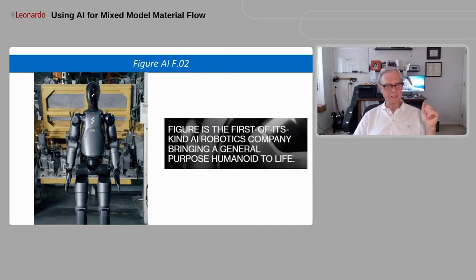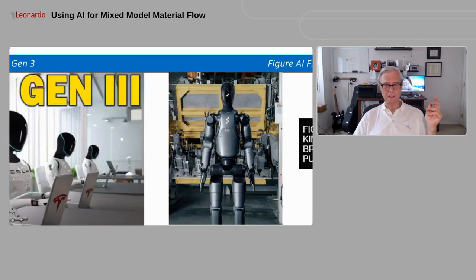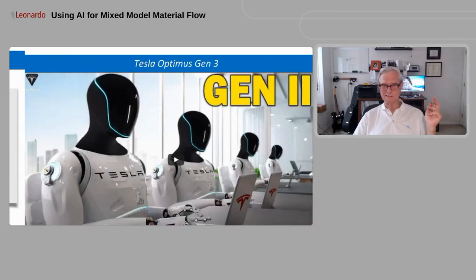And then there's another one I just came across. There are dozens of companies trying to build robots now. I mean, lots of them. Here's another one I thought was kind of intriguing. First of its kind AI robotics company. The company is called Figure, and this is the Figure model O2, general purpose humanoid. These are actually being used today in some factories in the United States. I believe it's a Volkswagen factory in South Carolina or North Carolina. These are being used as assembly workers. But the goal of this company, I think, is not just assembly workers, not just factories, but housekeepers and all kinds of different work.